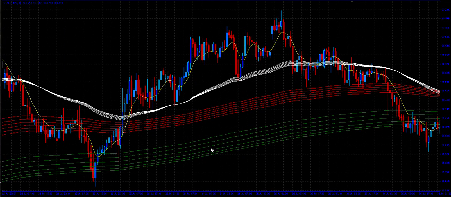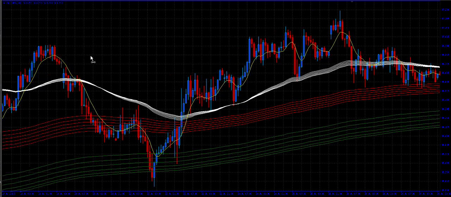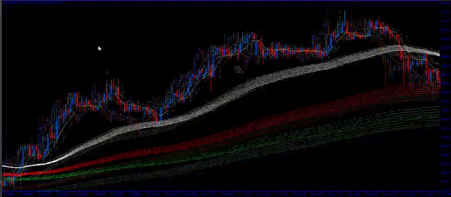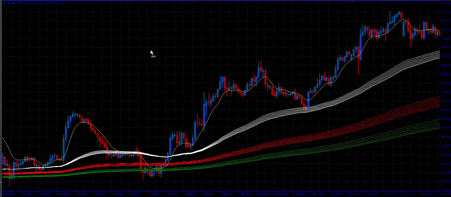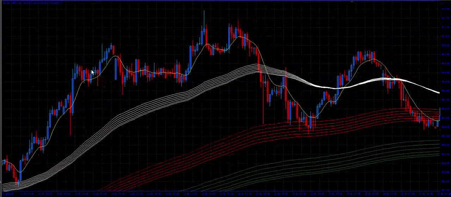So remember, this does not mean buy, this does not mean sell, and this is just a regular white moving average. Now, to give you, this is the extreme, medium extreme, low extreme. And these areas are key areas of where you can expect rejection areas for the candles. Now let's see here. Let me double check and make sure.